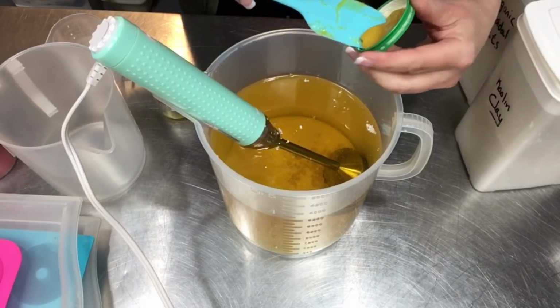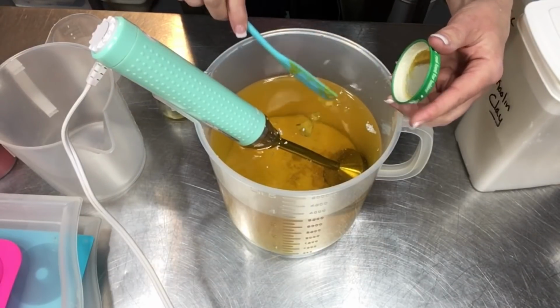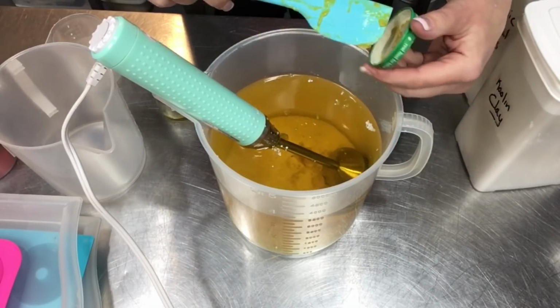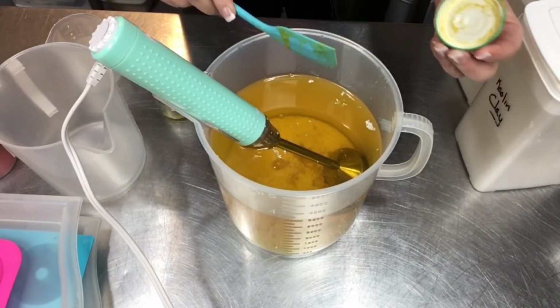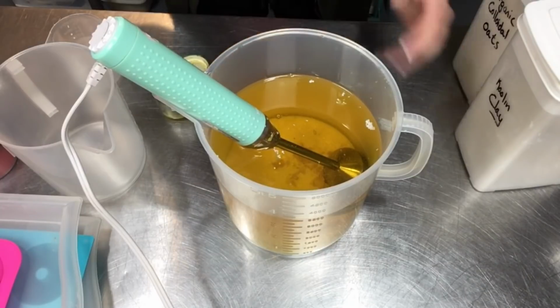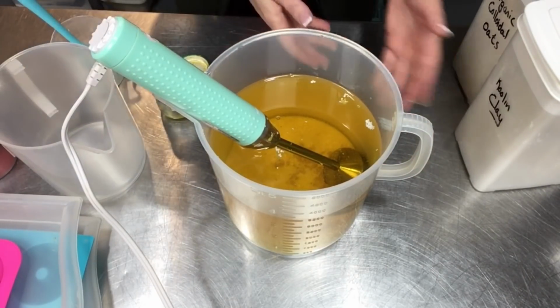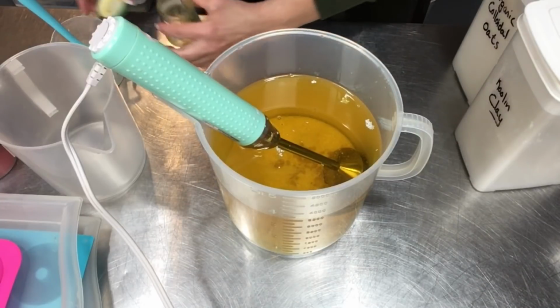So I'm excited. I got my little donut molds and my little Bundt cakes off to the side on trays so that I can move them after I pour. I've made that mistake before using little silicone molds, and I just had them sitting on the table, and then you're just stuck because you can't move them because they're floppy. You have to wait till it hardens up.